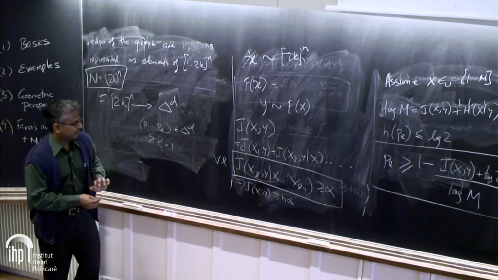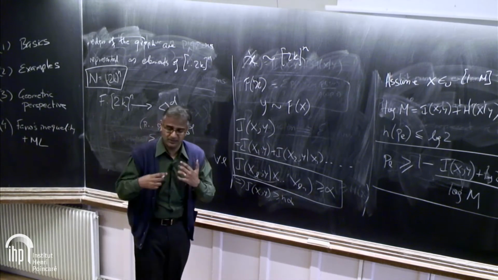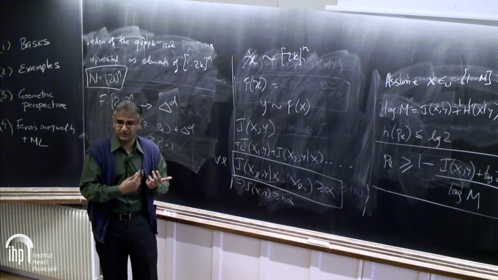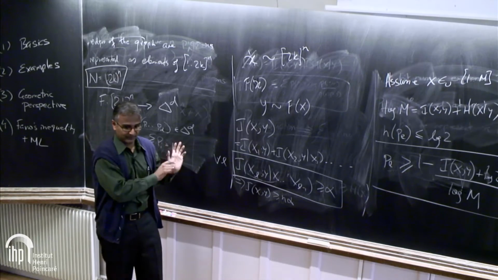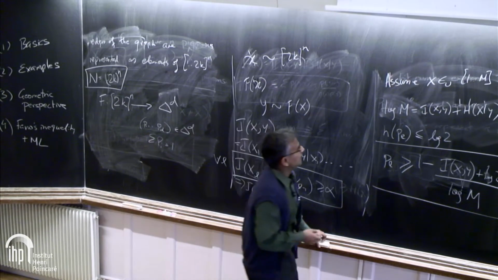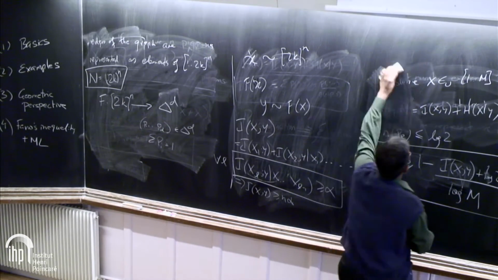There's no assumption on f here, which is nice because some of the early proofs of this dimensionality reduction lower bound were only for linear embeddings. They had specific constructions in them. This doesn't have that limitation. So I'm going to leave this here, and I'm going to rub out the other stuff.